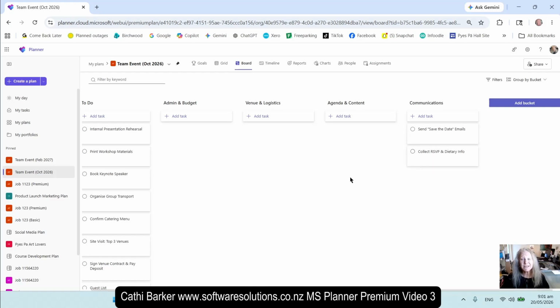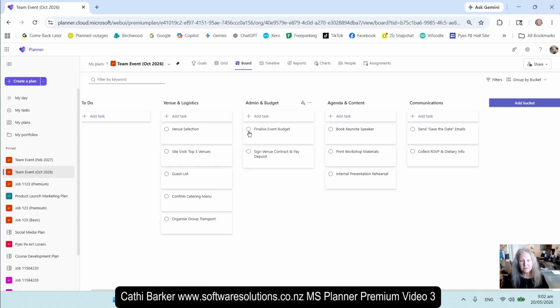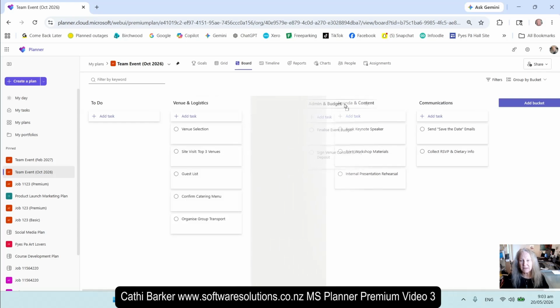I'm just going to continue to add tasks to my buckets. And so here we have a situation where our tasks have been all moved into the relevant bucket. Now you may also notice that as you rest on the name of each bucket, there's a More Options button shown as the 3 dots. If I click the More Options, I can rename a bucket, I can delete a bucket, I can even move it to the right and then move it back to the left. But you can also achieve that simply by dragging.